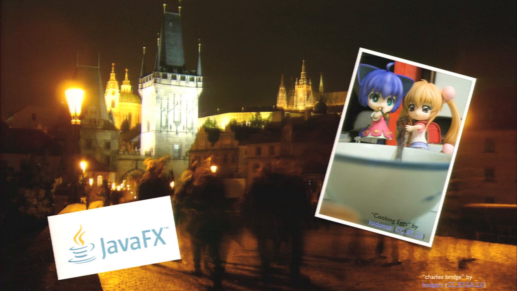Also, the core components contain the new collections we added. We have observable collections because it makes a lot of sense on the client specifically that you want to watch a collection and get notifications if it changes. And the last part is the animation API, animation framework, which doesn't really fit to the rest, but since I rewrote it twice during my time in the JavaFX Mobile project, I knew it best, so it kind of just moved with me, and it became also part of the core components.